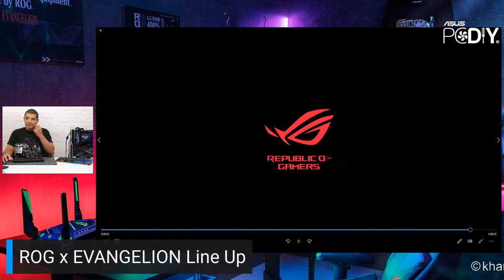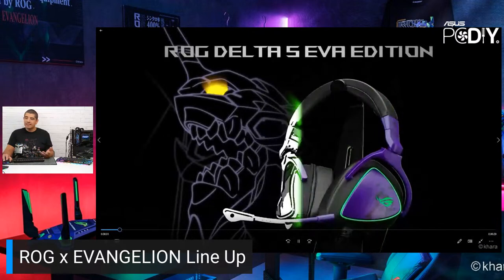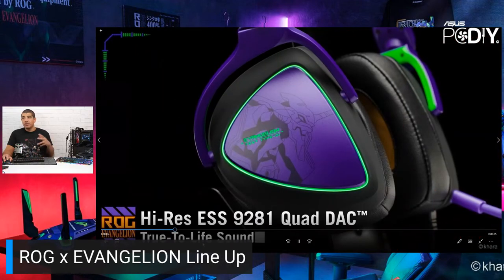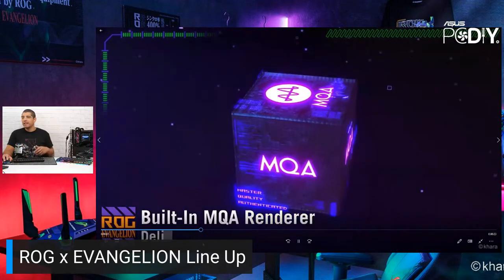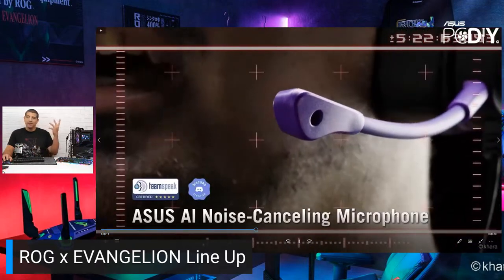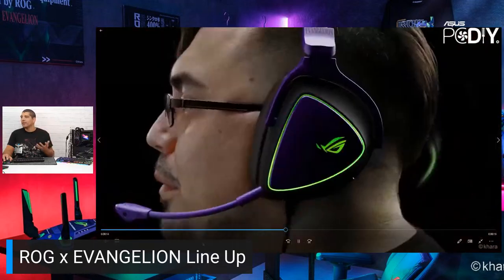So that is going to be the ROG Delta S, which is very similar to the headset that I've got right here next to me, which is just the standard. The cool thing here is that the Delta S features our AI noise canceling technology, which is built in on a hardware level. So that'll eliminate any sounds that you have in the ambient environment, whether it's the keyboard, your air conditioning, dogs barking, all kinds of other things like that.